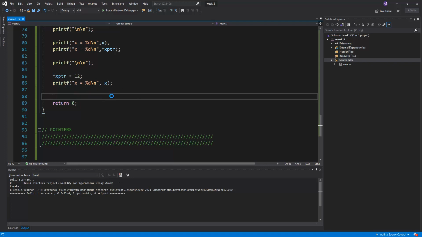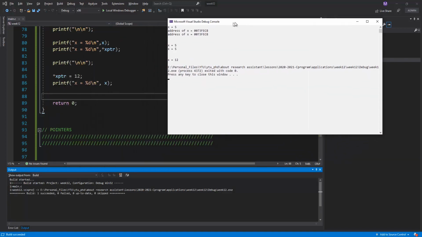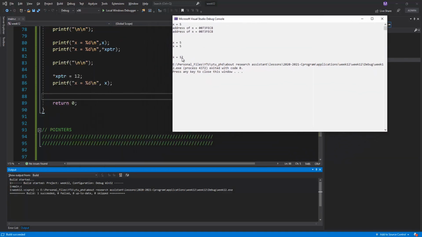And so if I run this program, x is equal to 12, but we only use the x value in here, not the star xptr, and the x is also changed.